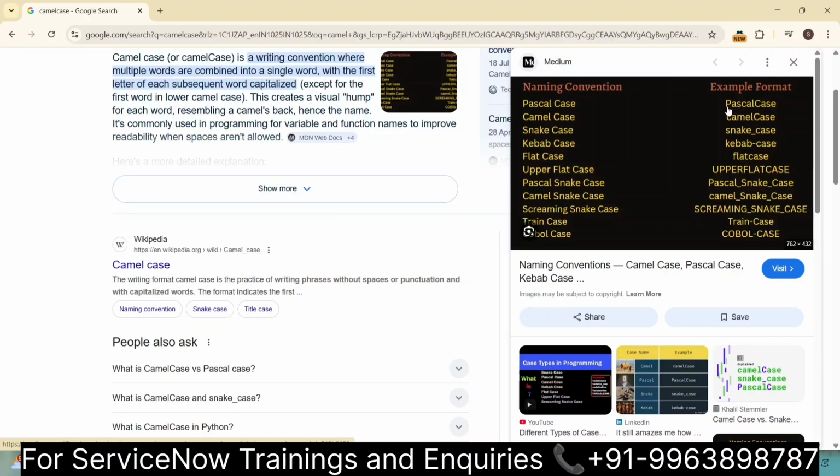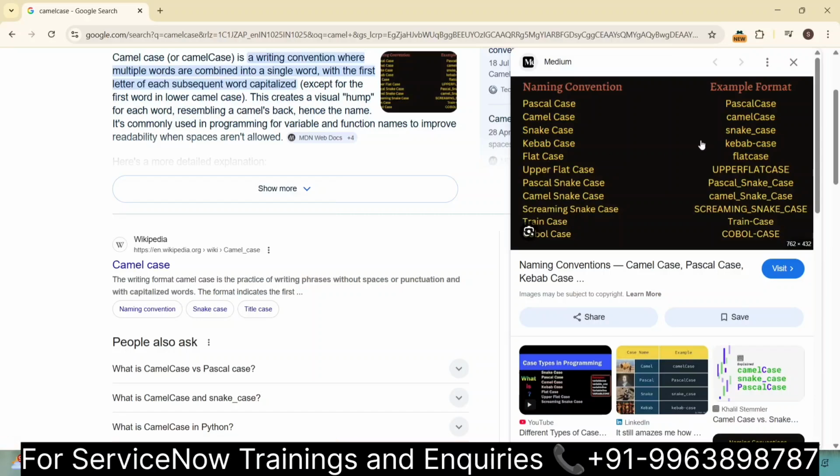In Pascal, the first and the second word will be in capital. In snake case, an underscore will be added. In kebab case, we have a hyphen and nothing is in uppercase. We have flat case, which doesn't consist of anything in uppercase, and upper flat case and other things, but we need to mention only the camel case.